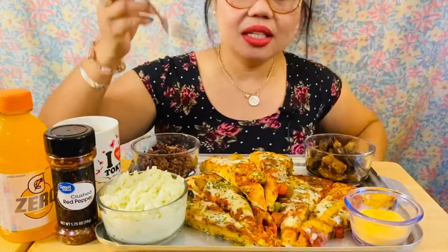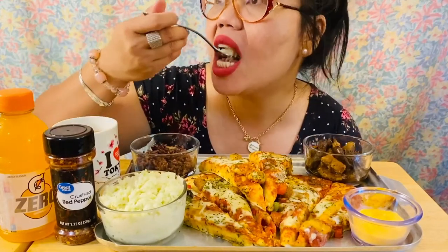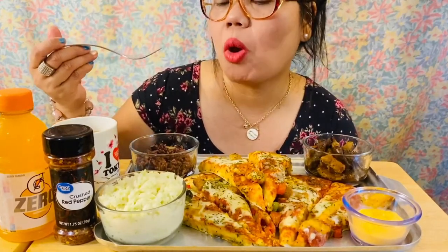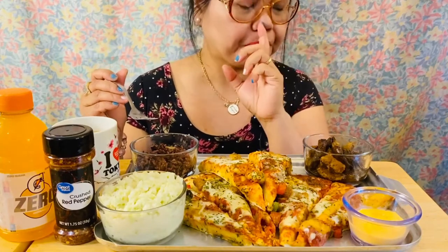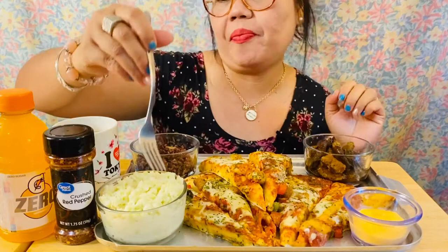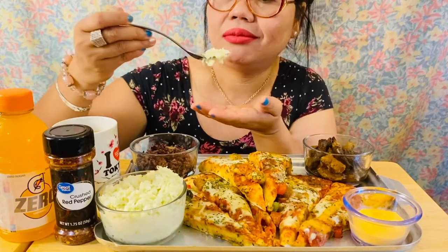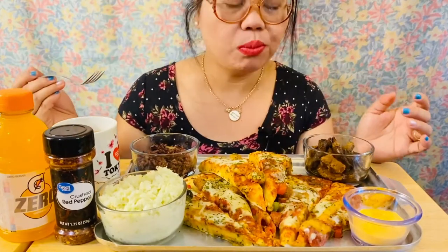I'm gonna try our coleslaw and see what it tastes like. I made this coleslaw and then I just put a little bit of mayonnaise, a little bit of sugar, a little bit of salt, and a lime juice. And this is really good. I love it, especially during the summer, about this time. Good.